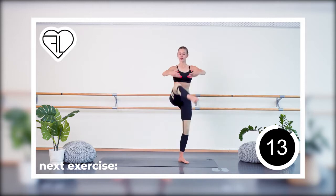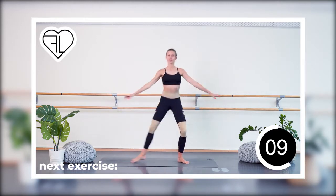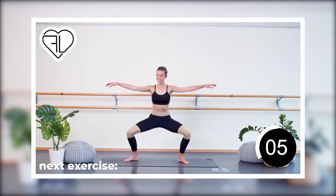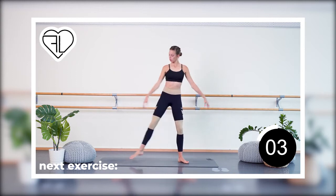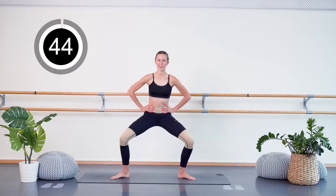Now we combine both exercises to really challenge the thigh muscles once again. Your upper body remains completely upright. The shoulders are directly above your pelvis. Make sure that you don't tip over into the hollow back.